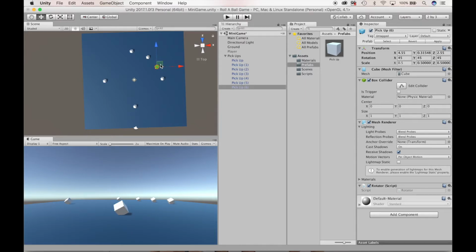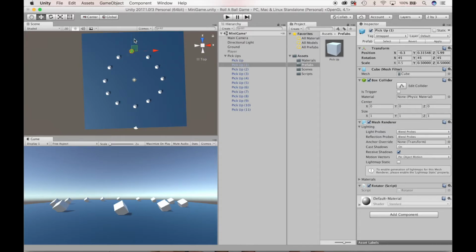We already have a 3 o'clock. Command D, so I'll put one over here at 4 o'clock, Command D, 5 o'clock. We already have one at 6 o'clock, so Command D, let's put one at 7. Command D, put one at 8 o'clock. Command D, one's already at 9 o'clock, put this at 10. And then Command D, put this at 11 o'clock, something like that.